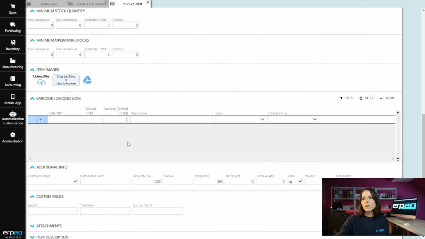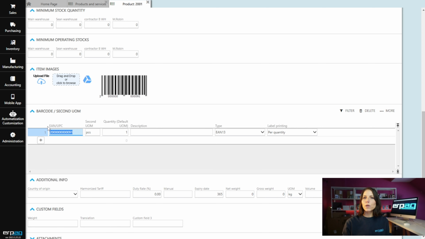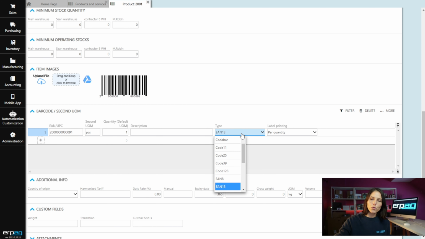The barcode is used when you want to use the scanning option within Erpag. If you don't have your own barcode, you can just click on the plus button and Erpag will generate a barcode for you. We have multiple types of barcodes within the system. The most common one is the EAN-13, but of course you can choose another one.